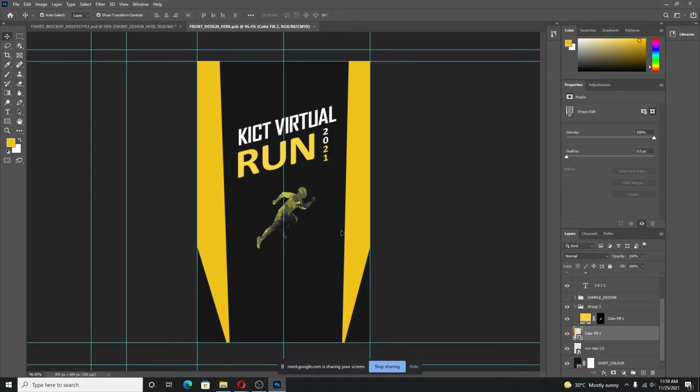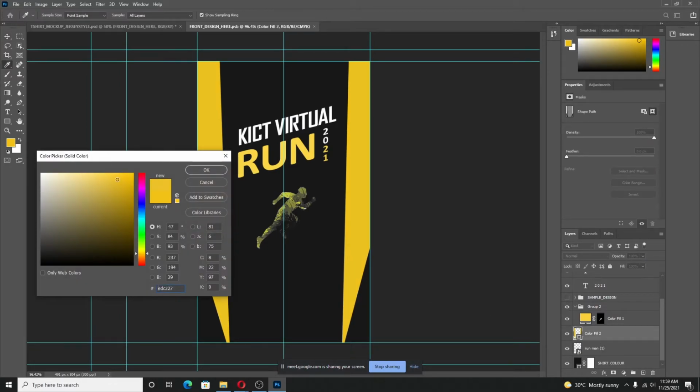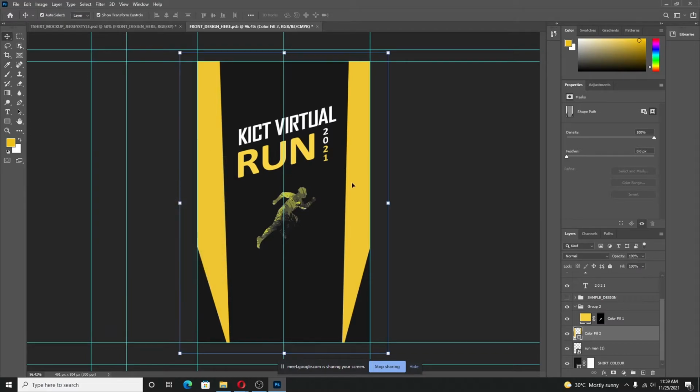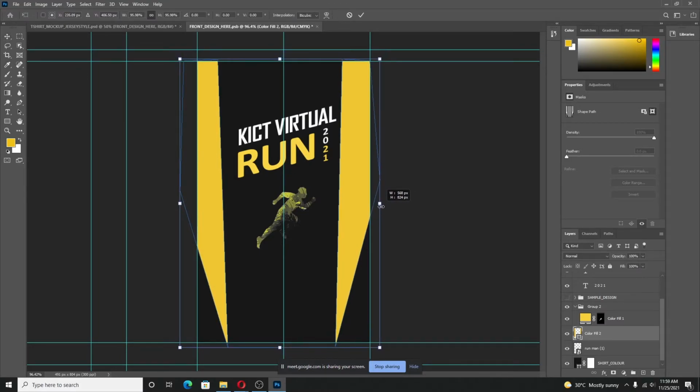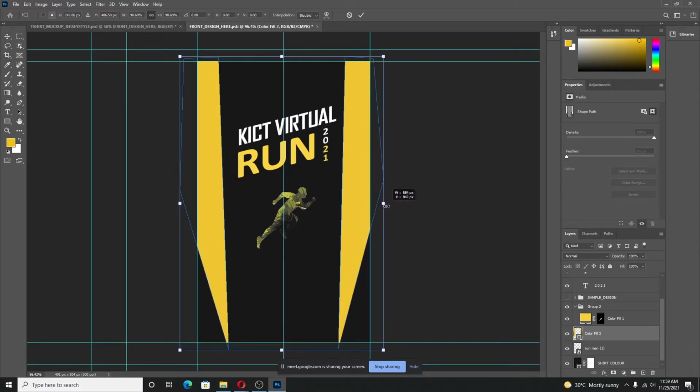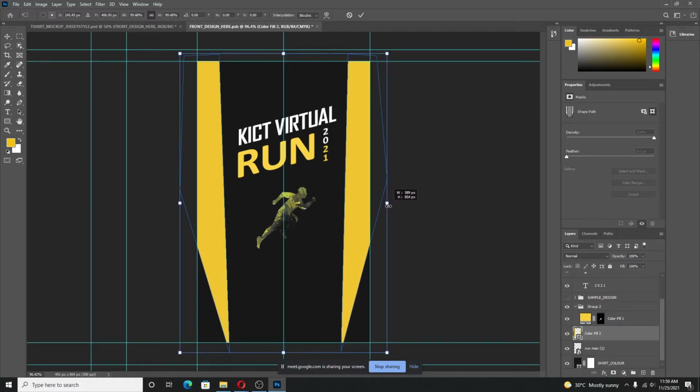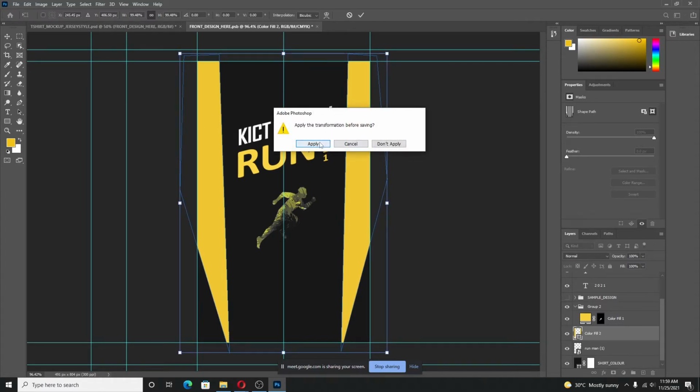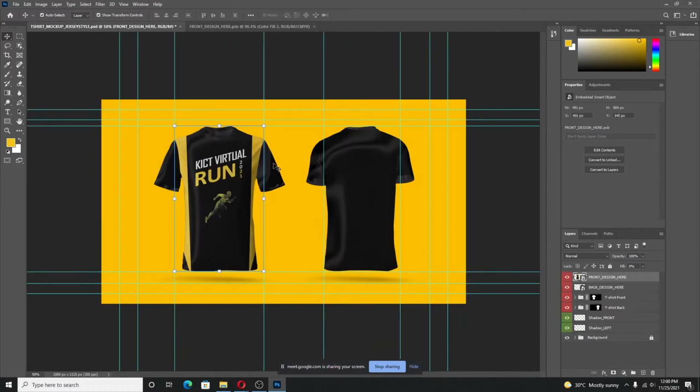This one is color to fill. Let's see. Control S, apply. Yeah, I think it's fine. Okay, so this will be for the front.